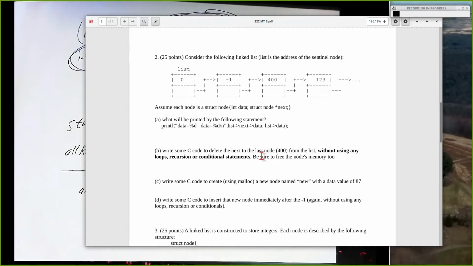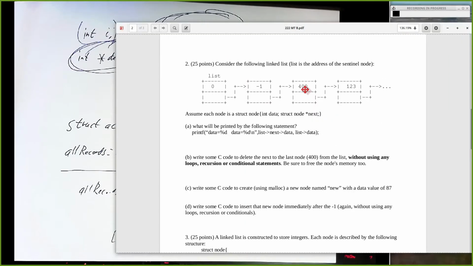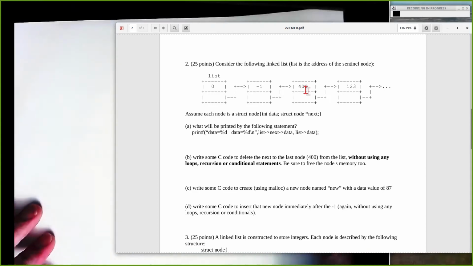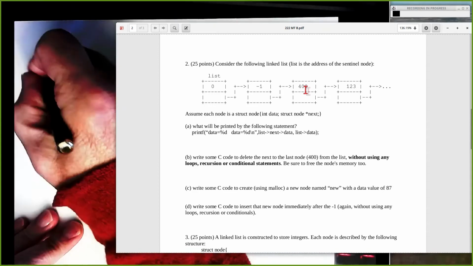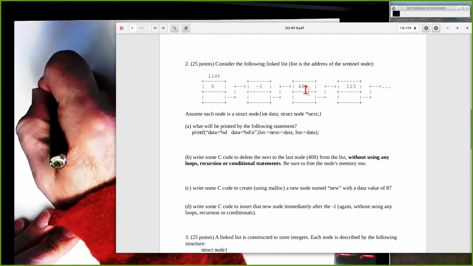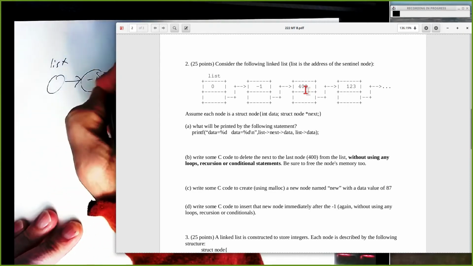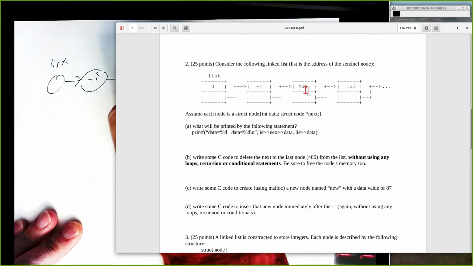We're shown exactly what the list is, and we're given a pointer to this first node and asked to do the kinds of things that would cause this 400 node to be deleted. And I saw a lot of cases where people made really good use of temporary variables. And this was something that I've suggested can be useful. And people definitely took advantage of this. So let me show you a picture of this.